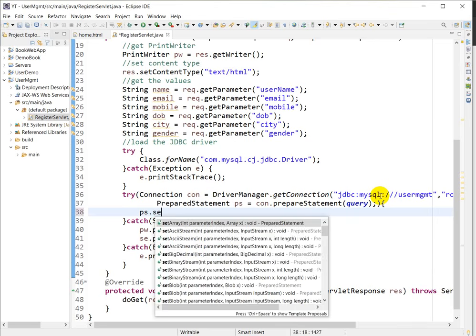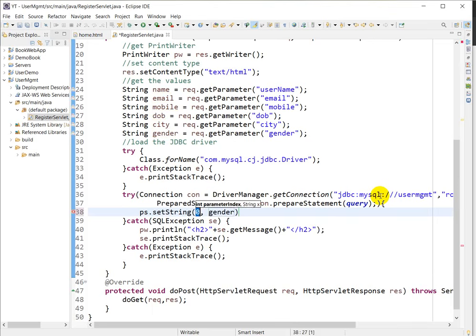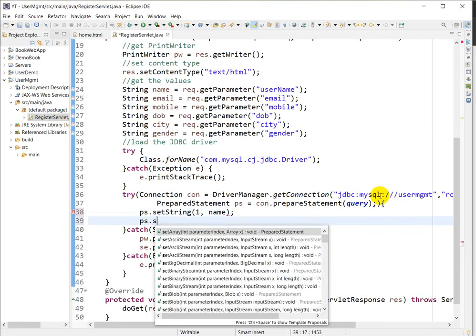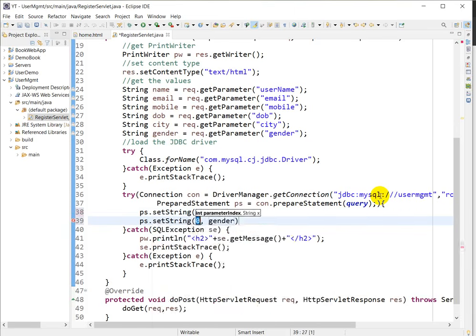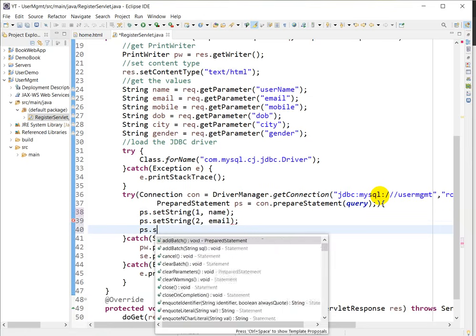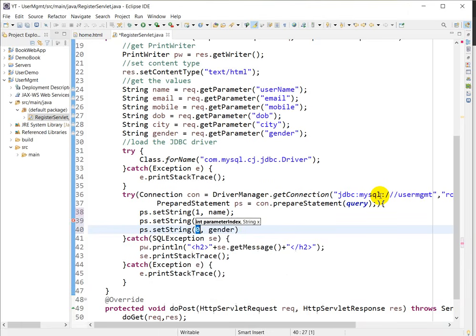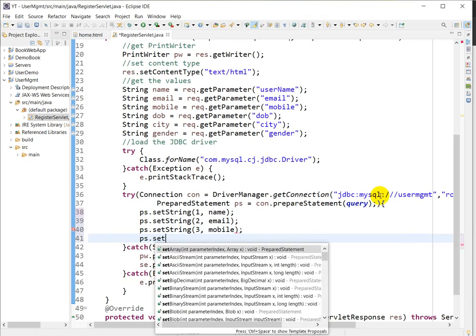ps.setString at position 1 as name, ps.setString second as email, ps.setString third as mobile, ps.setString.